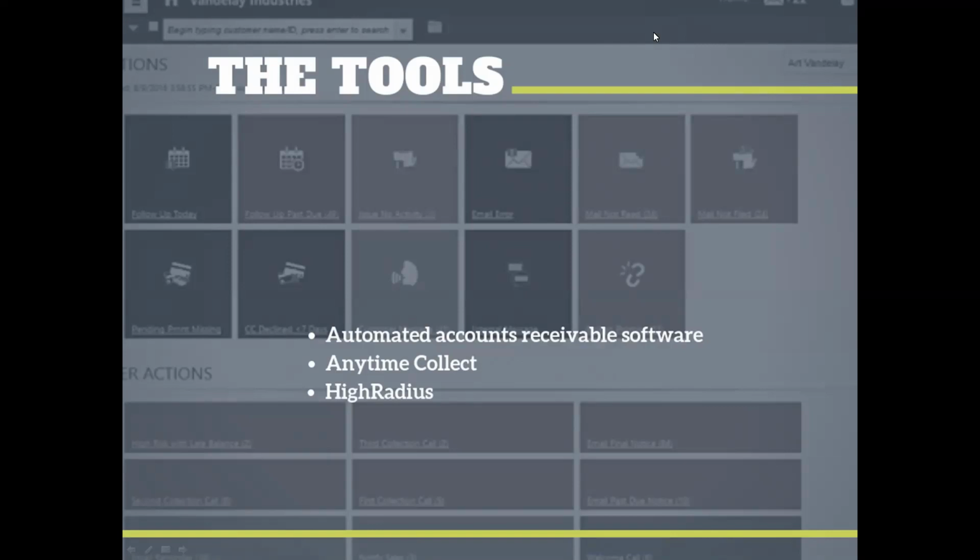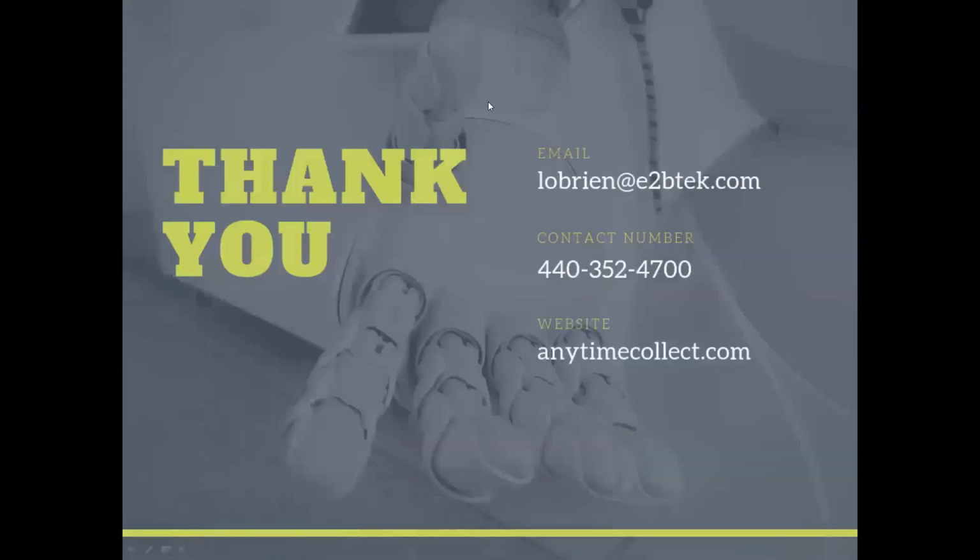And then as soon as they're done, that information gets sent back into the AnyTimeCollect system. If you want more information on how this can be done, feel free to reach out to me. I'm going to go to the next slide. And I have my email address and my phone number out there. And I can even send you an email, but we do have options that our customers are currently using for this.